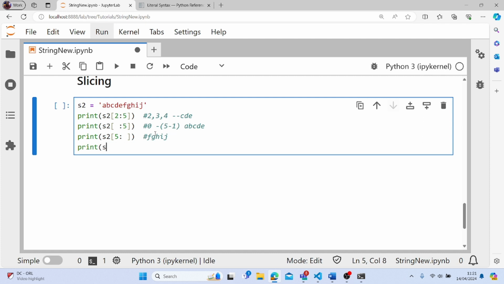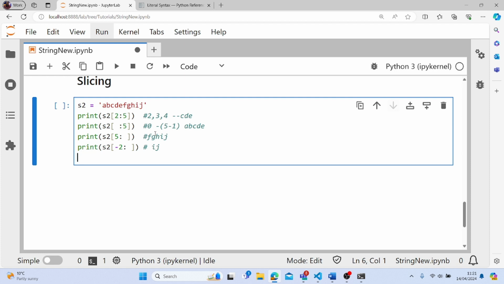The next one is S2[-2:]. This will start from the last character, which is J, and it takes the last two characters, which is I, J. Now let's look at the second to last one, S2[:], which returns a copy of the whole string.